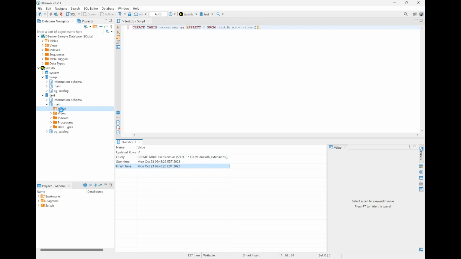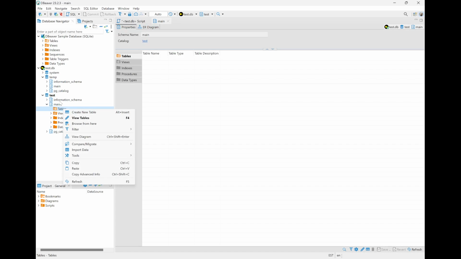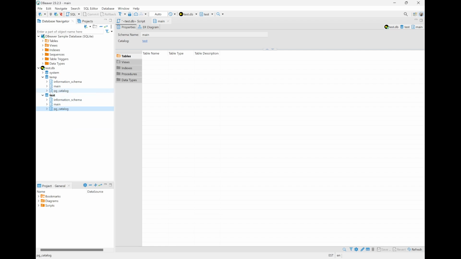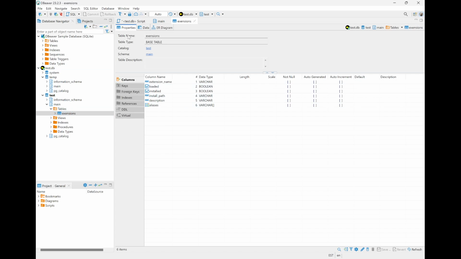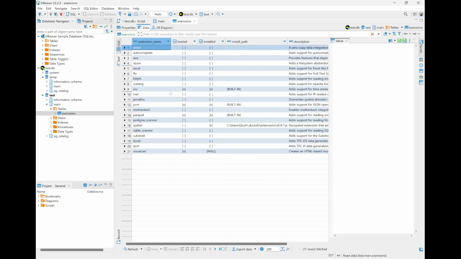So here I can come to the table. Sometimes I might need to refresh. So I'm going to go here, refresh, and then the main table. You see, extensions. If I double click, now I have this table. You can see the data. What I'm doing is basically one line of code. I create the table because the output returned is like a table. Again, we cover a lot more in the next lecture, and it's super fun. You can get data in very easily. You can get data out also very easily, and you can do all kinds of analysis.